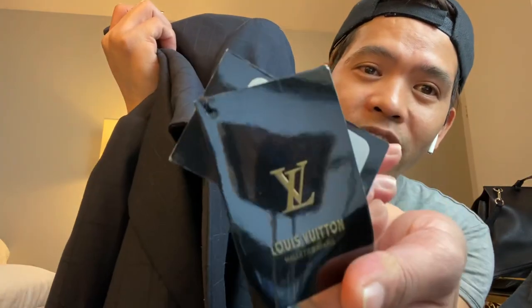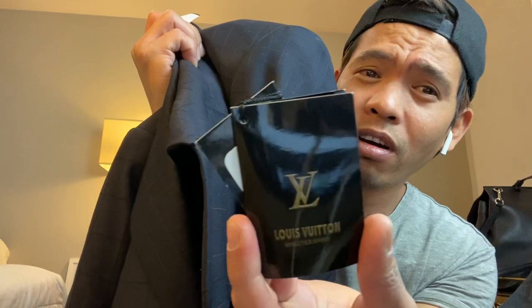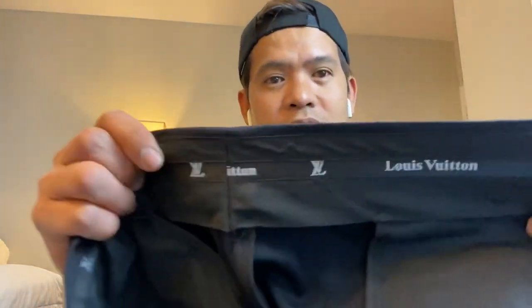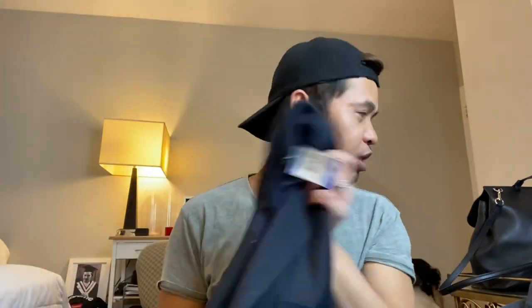Here, I'm gonna show you it again. And I got this one. It's a pants and a suit. And it's from Louboutin. Here we go. It's what it said here: Louis Vuitton, Maletier à Paris. And it's only $99.99. It's brand new. Just look, even the pants. You have to adjust it yet because it's never been used. So it's nice. Louboutin. So nice. And I'll show you later the bags that I got.